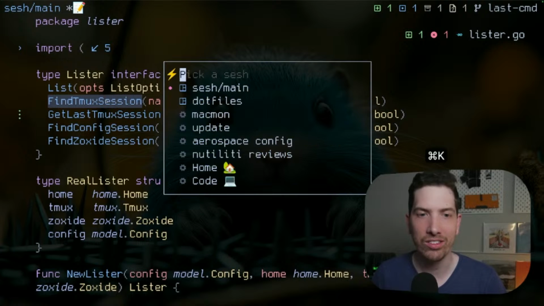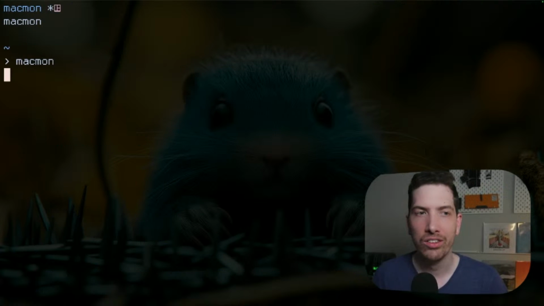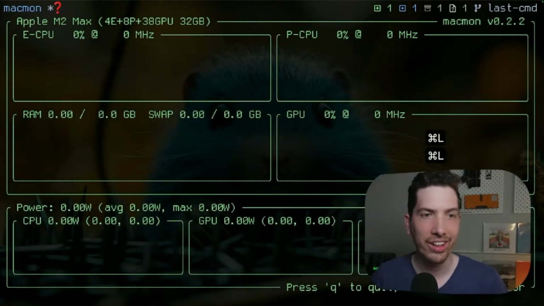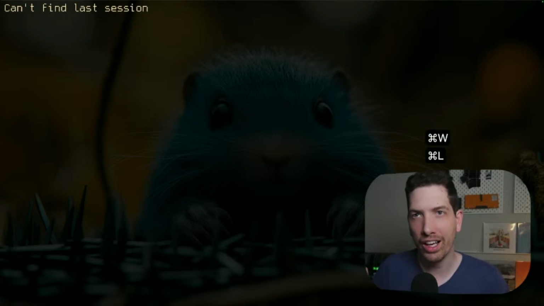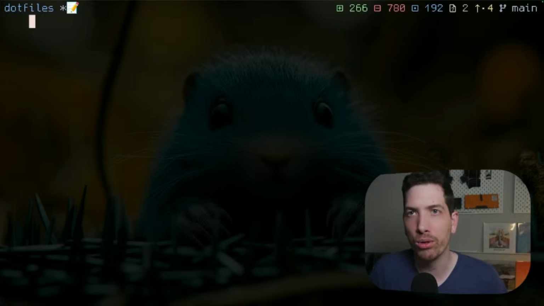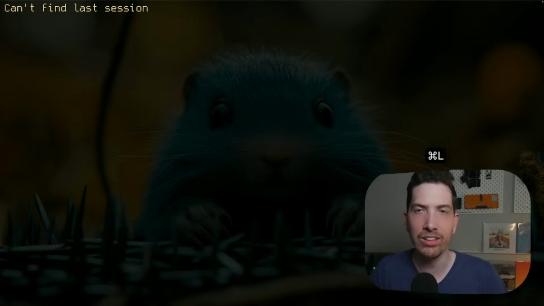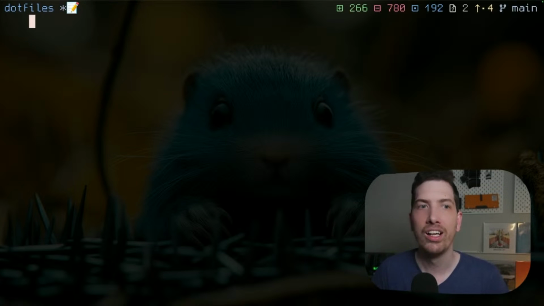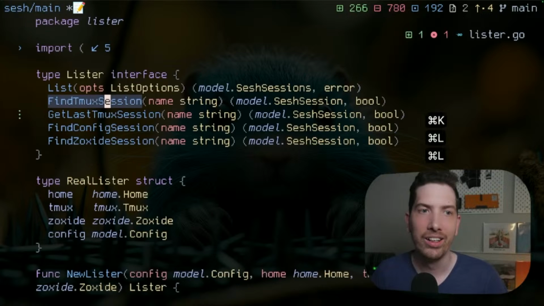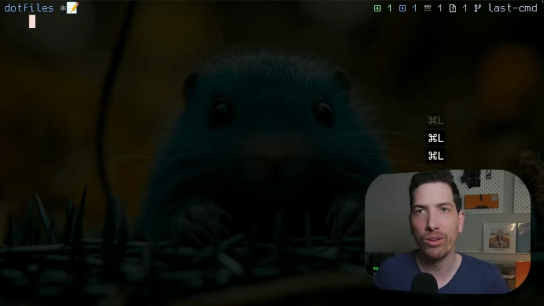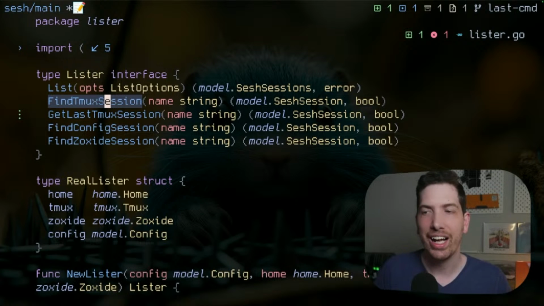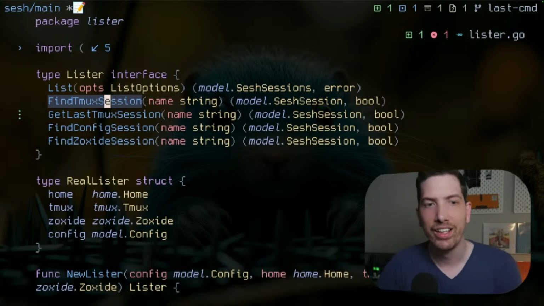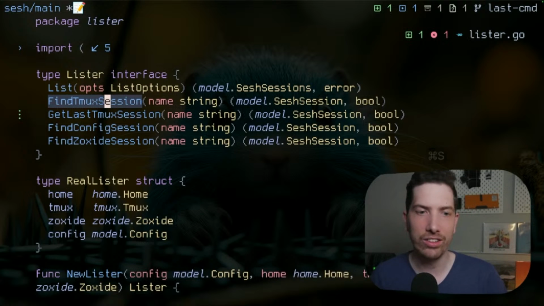So tmux is kind of stupid, and when you start a session and you end up closing that session, you can't use the last session command. It's like a broken feature. You have to re-switch to another session, and then the feature comes back. So I'm just going to fix that with a quick little patch of sesh and create this new command and bind command L to sesh last. And that's it. That's all we're going to do. It'll be quick if I do this right.